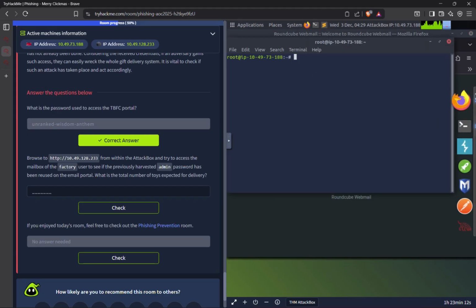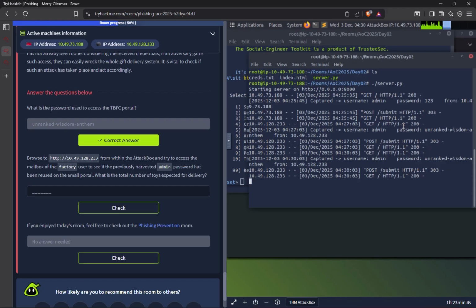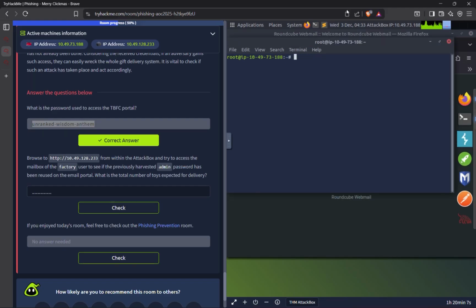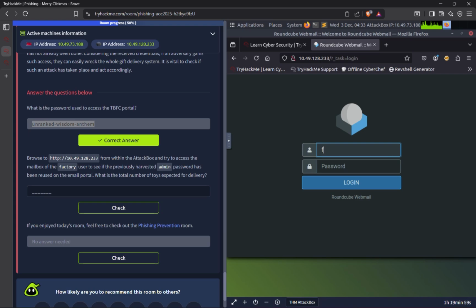I didn't turn off the terminal, so hopefully it's still running. Okay, now I understand. It's not admin, sorry, it's factory. Now I should be able to crack it.